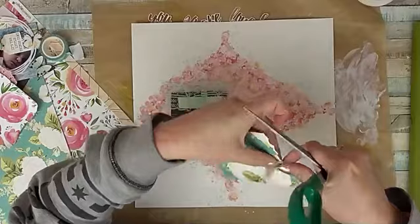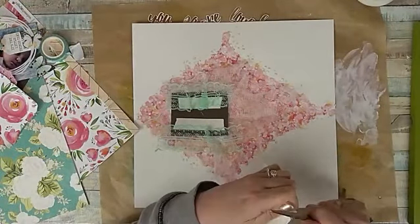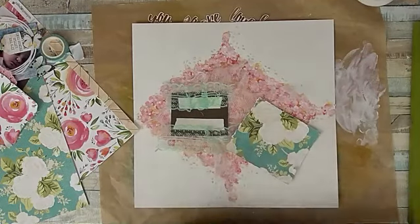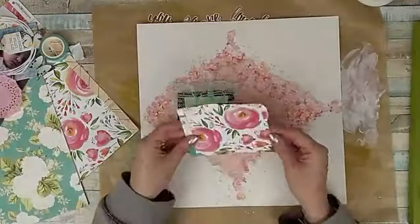I want to add in some of the bluey green colour. It's in the leaves on the paper, and quite a few of the embellishments and flowers that came in this kit had this colour as well as the lace, so I'm just making sure that's all tied in together.